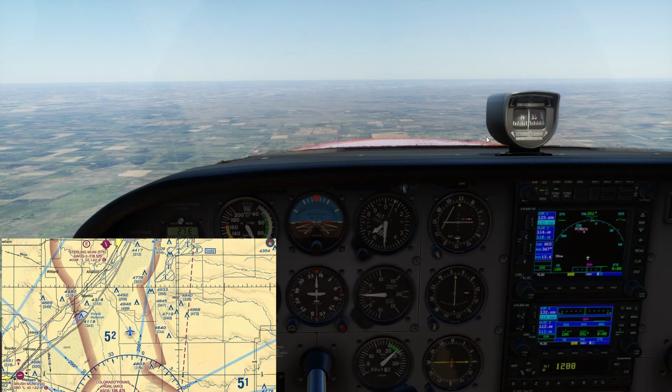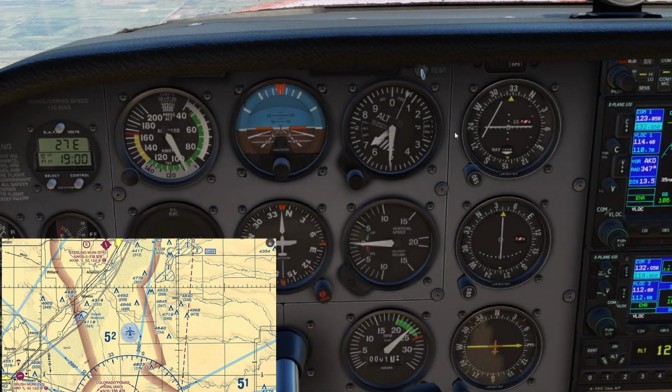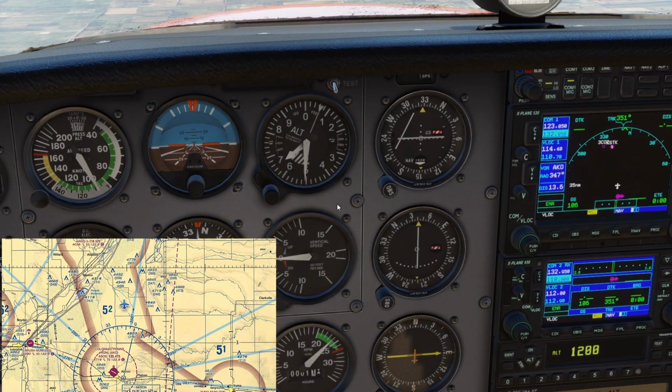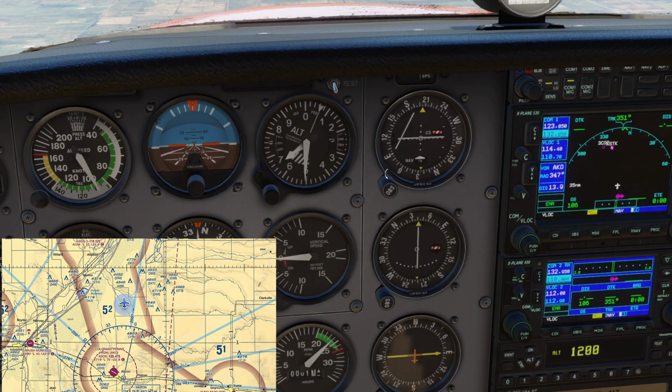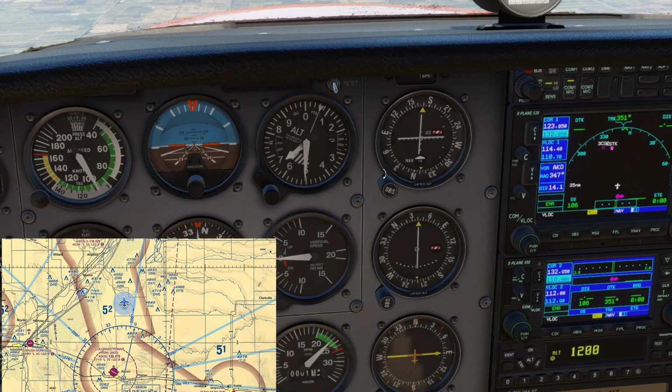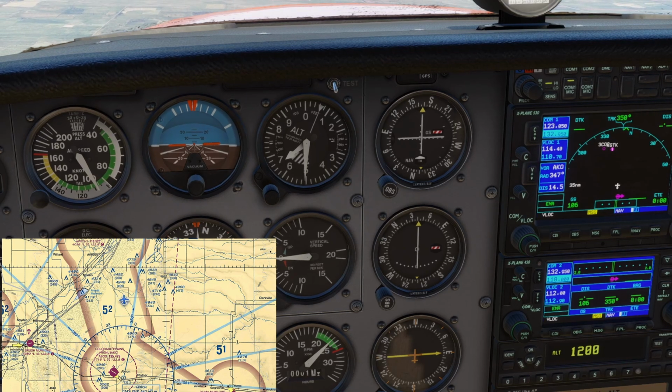Okay, so let's talk about reverse sensing. So here I've got the airplane positioned north of the Akron VOR, and let's say when I'm centering up my needles, I'm not paying attention and I get it set up backwards. So I'm flying northbound here, and I've selected the 168, 169 radial. And let's say I'm flying that 347 reciprocal.